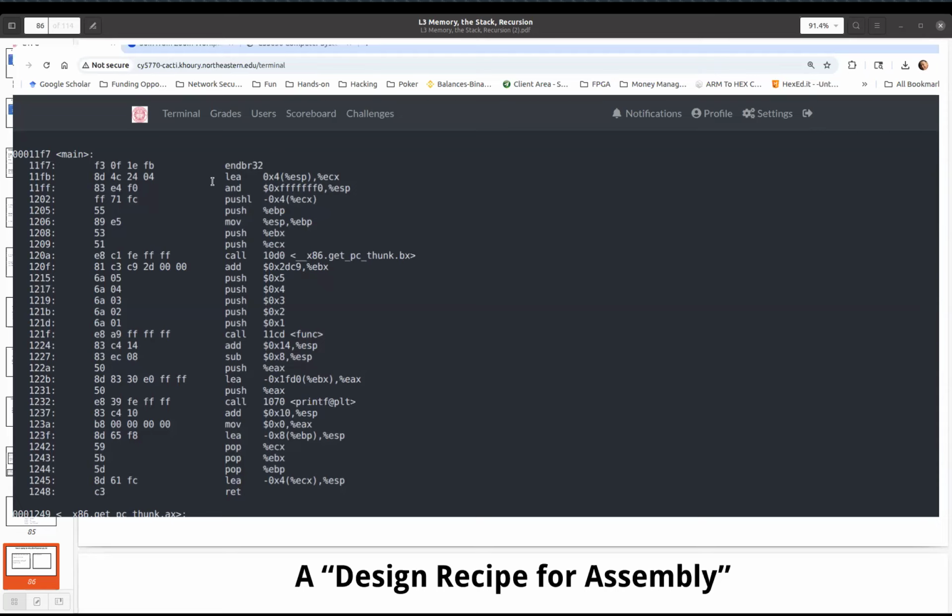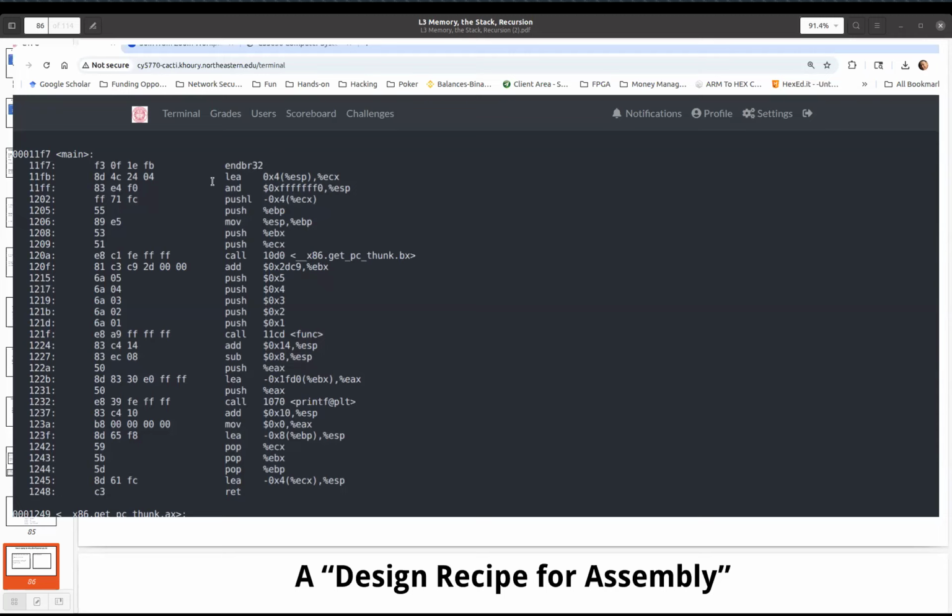So for func to access those parameters, how should func access them? Which address will it be? Let's use EBP as a base address. So should it be a positive number or negative number there? Should be a positive number because we're going into the function func. Are those the local variables of func? Not really, right? They're not local variables of func. They're the parameters of func. So they are at a higher address.